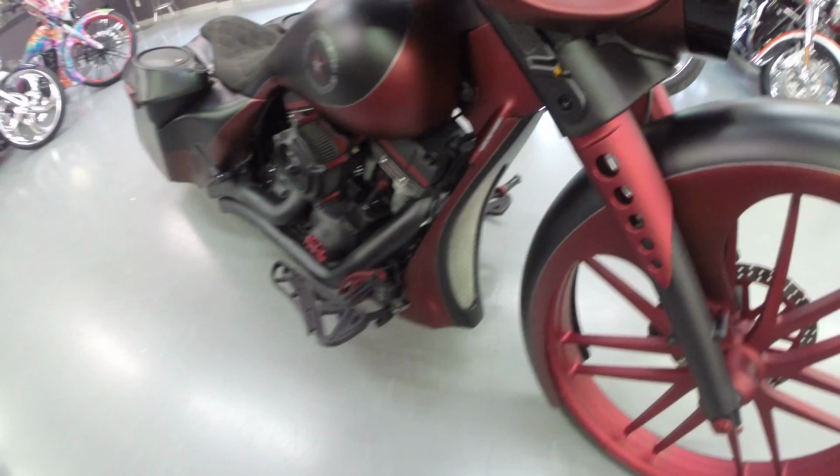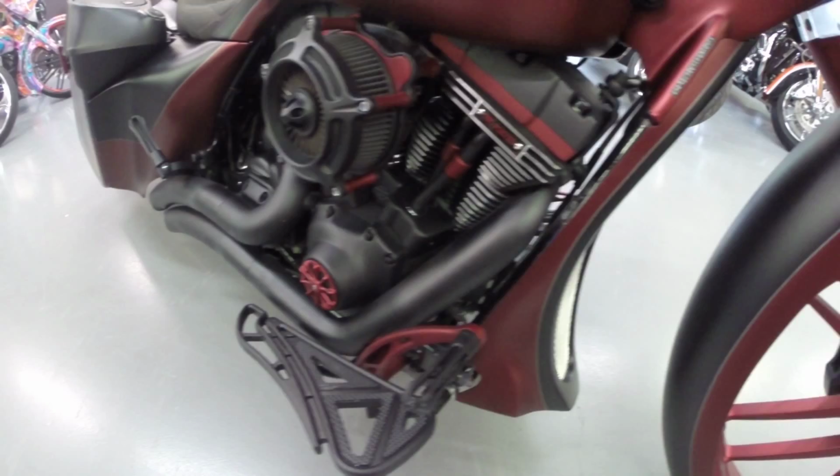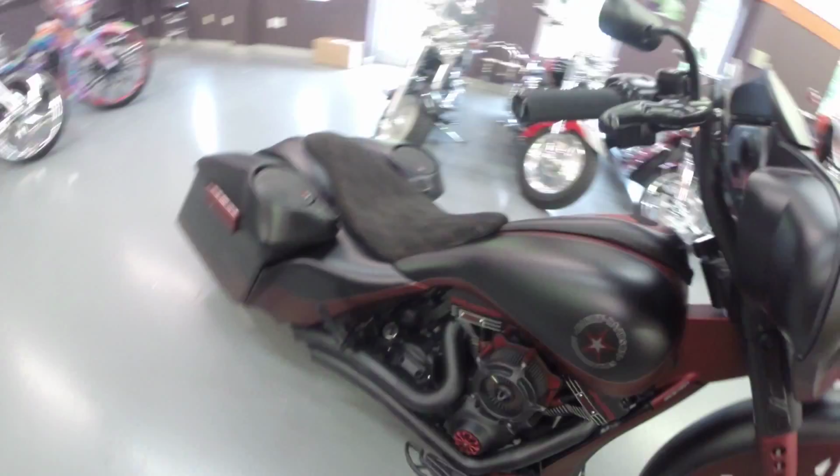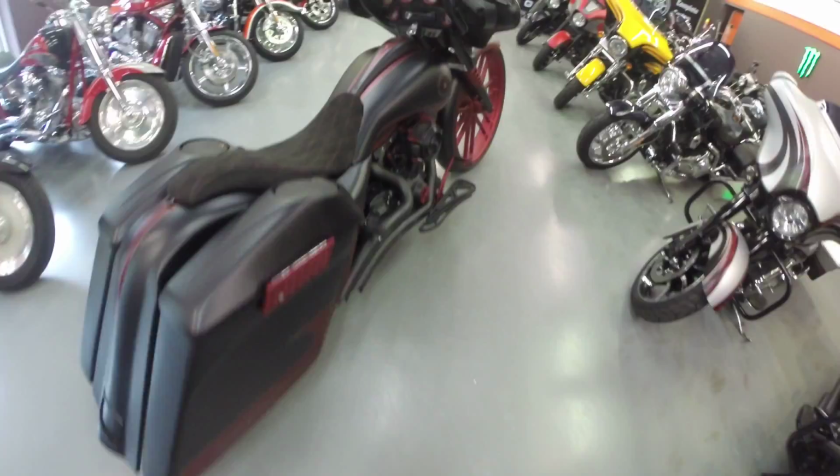Just trying to get some close-up shots here of how beautiful this motor is with all these black and anodized parts in there. The dash right here on your stretch tank. I'm referring to this right here. This is your dash. That's a Paul Yaffe dash.